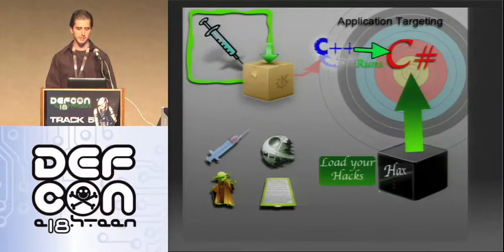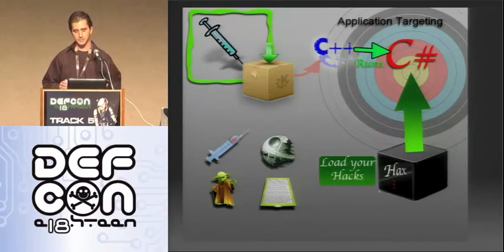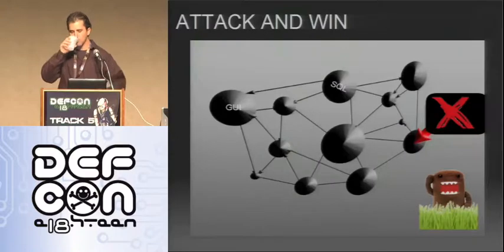So this is the basics for how we're getting in. We inject into our target application. We spin up some C++. This unpacks itself in memory and spins up C#. This can either be your hack or your payload delivery system. At this point, it loads up our arbitrary payloads, and they attack the target application. So this is the basic idea of what you're up against when you inject into a target application.